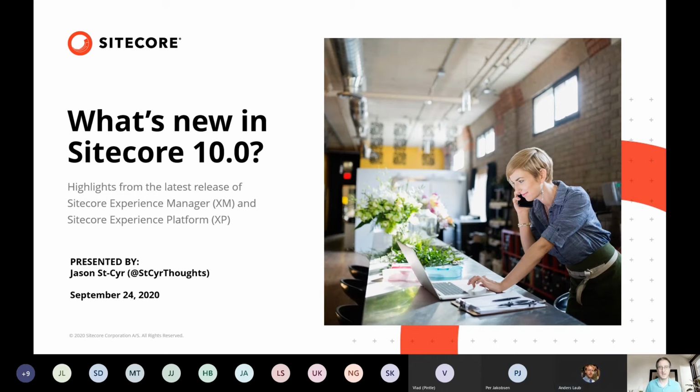When I looked at the release notes and all the material from the product team, I saw a theme of efficiency, particularly between marketing and IT. What was the goal?